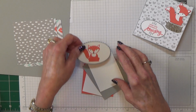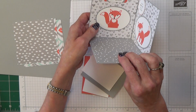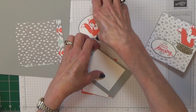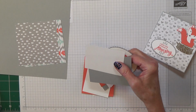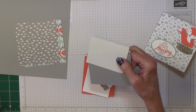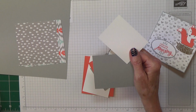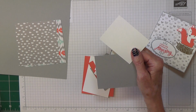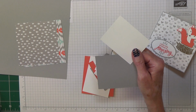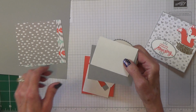And for the fox that's sitting down, which is the one on the inside here, you need a piece of Whisper White that's 2.5 inches by 3 1/4 inches, which is 6.5 by 8.5 centimeters, and a piece of Smoky Slate, which measures 3 inches by 3 3/4 inches, which is 8 centimeters by 9.5 centimeters.